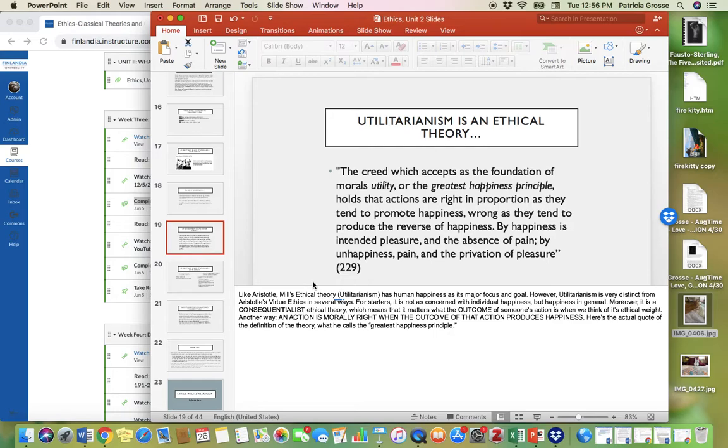So even if it would please me greatly to kick my brother in the shins, even if that would please me, just because I'd be happy doing it, it would actually cause more pain, right? Because my brother would be upset, my mom would be angry at me, and my brother would probably kick me back, and they're stronger than me.